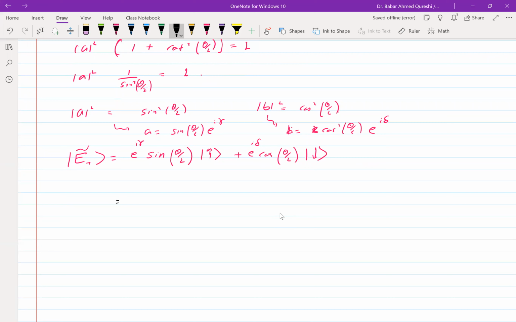But I can multiply any vector with a pure phase and that does not change its norm. And I'm only normalizing it. My condition is only how to normalize it. So I can multiply it with an overall phase. So I can take one phase out of here. So for example, I can multiply with e to the minus iota gamma. This phase goes away. But I will have e to the iota delta minus gamma phase here. So some other phase here.